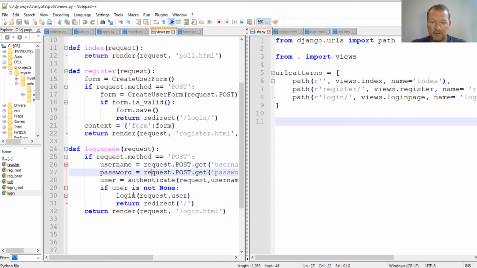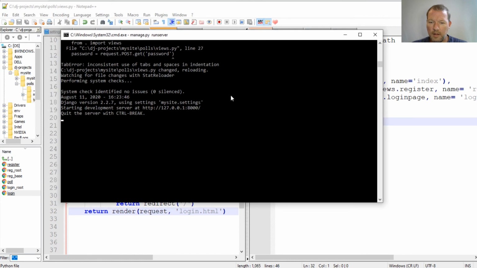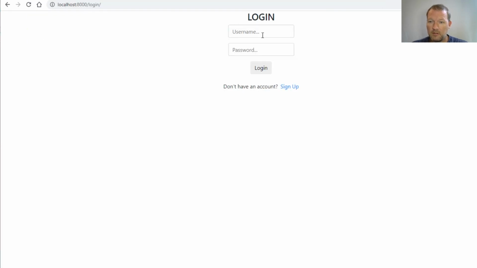Let's save. The telltale sign, come back here, everything's good. Now we're going to log in and see where it takes us. Boom, takes us to our address.